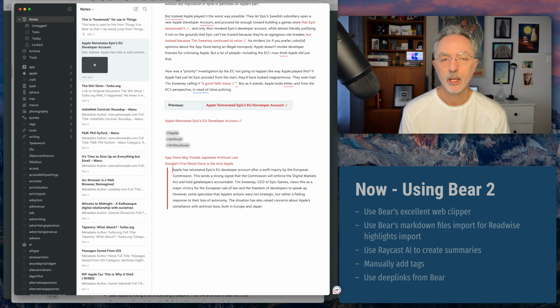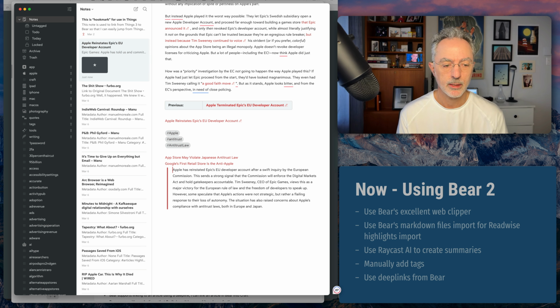I could also ask Raycast AI to summarize keywords for this specific note if I want to, but usually it doesn't produce very good results. So this is one thing to do for each of the saved articles in my workflow, is to do the summarization. And then I read this summarization after having read the actual content to make sure that it makes sense.